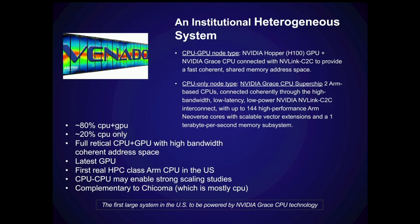Why were we interested in this? We're interested in this because we do an awful lot of strong scaling. Those icky problems that are irregular and sparse and branch a lot, they also have horrible scaling because of all that. And so we need something that will strong scale. And what is strong scale? It's using fewer processors to get the job done, because you can't scale very well. And the hope here is that you have a lot more bandwidth per core. That's the hope. I was hoping to be able to give you numbers because we've actually done some tests on it, but NVIDIA won't let me. Not yet, anyway.